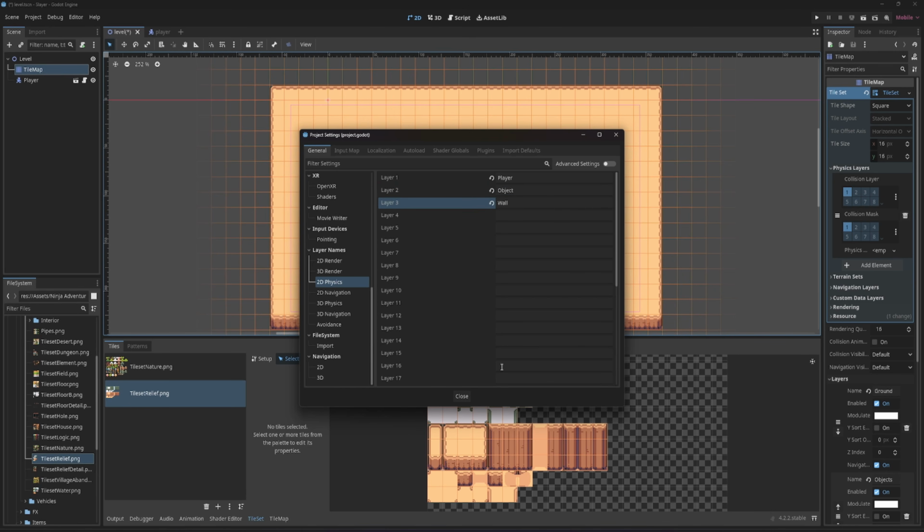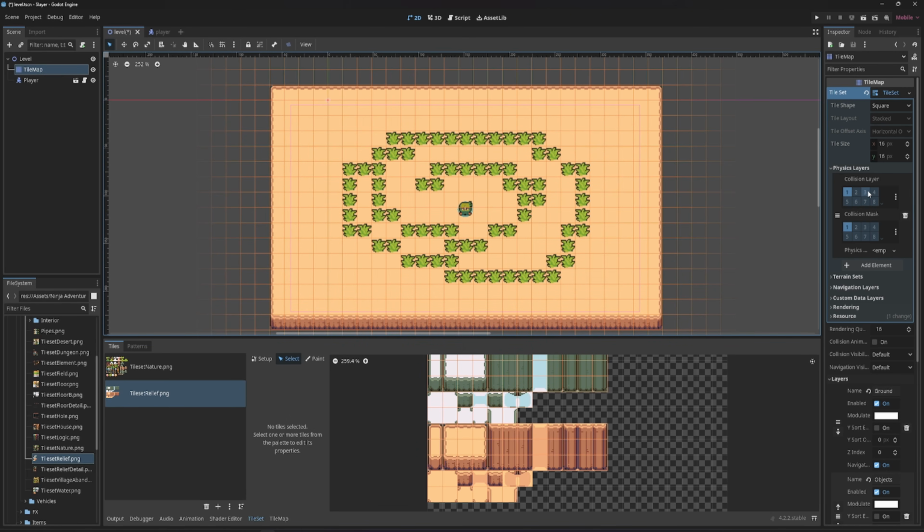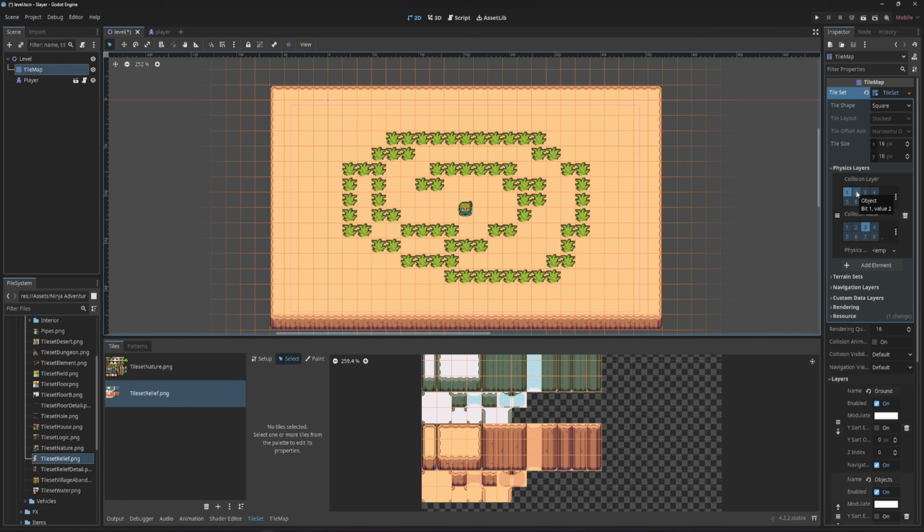When it comes to collision layers and collision masks, the layer is what the object, or whatever the node is. So in this case, we're thinking about walls here. I guess you could technically say it's walls and objects, but right now we'll pick walls. And the mask is what it affects. It doesn't really matter if it affects other walls because those are static, but let's say it affects objects and it affects players.